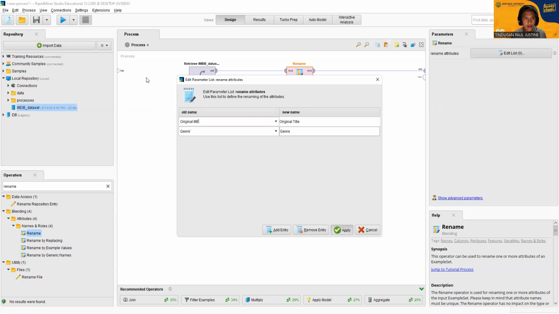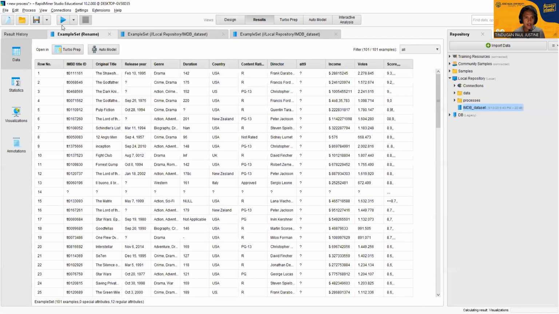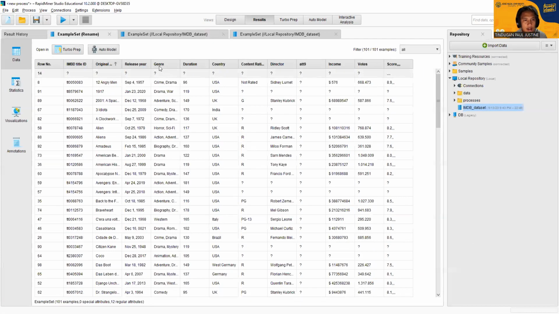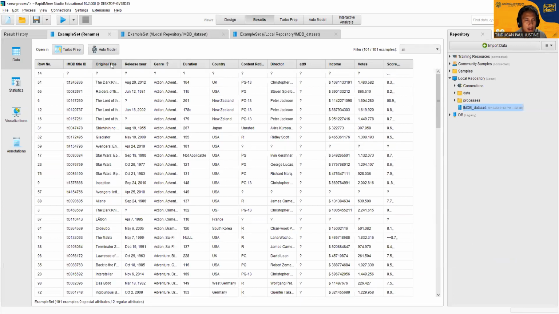Apply. So when you run it, the attribute name of original title is cleared and renamed.